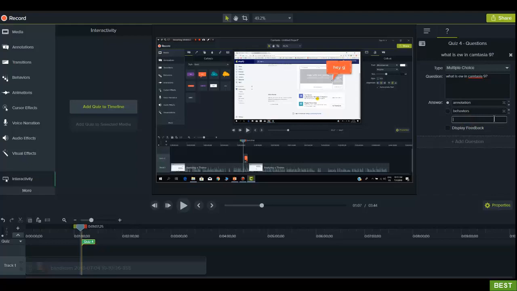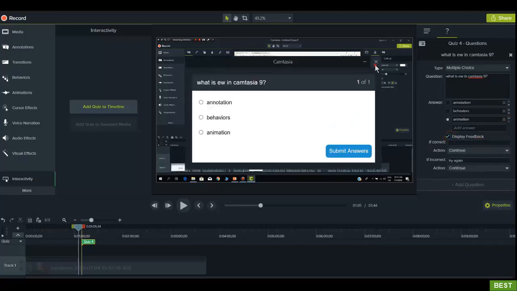And animation. That's all the answers. The right answer to what is new in Camtasia is the animation process, right? So display feedback, if correct.